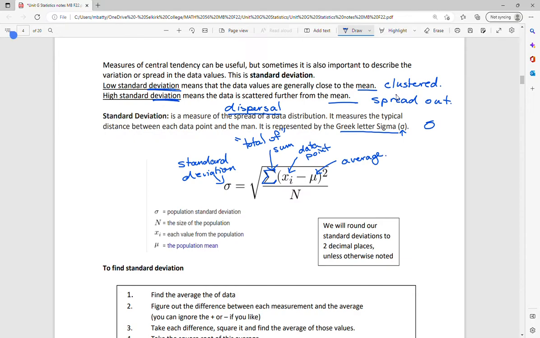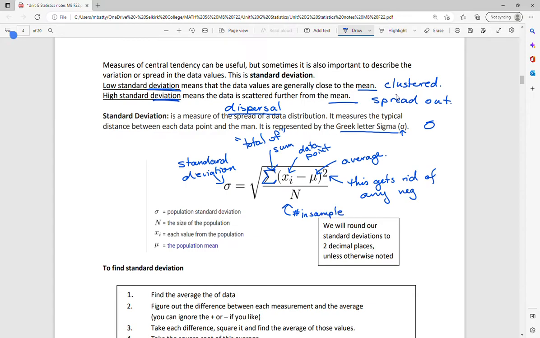And we don't need to worry about this being a positive or a negative because we have this squared here. And so this gets rid of any negatives that might happen. Now, n is the number in the sample. So kind of like you were dividing by the number in the sample to get the average, that's a similarity in calculating the standard deviation. So it's the number in the sample.